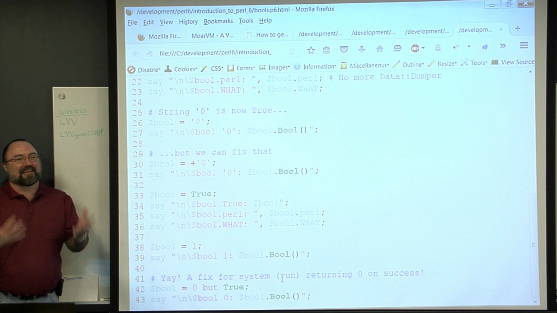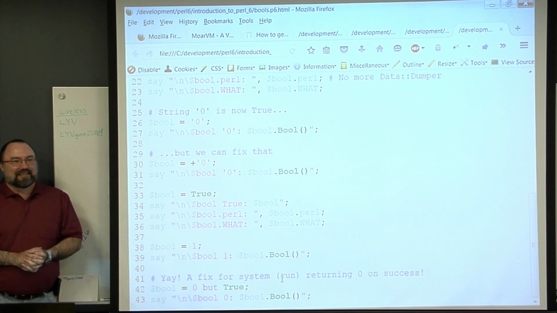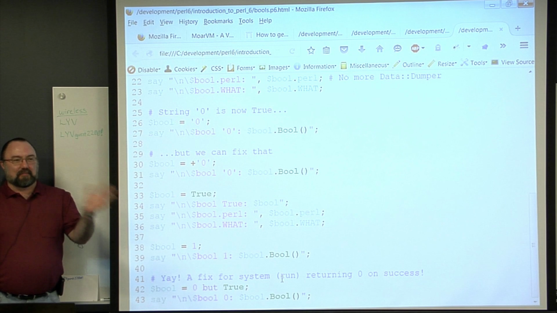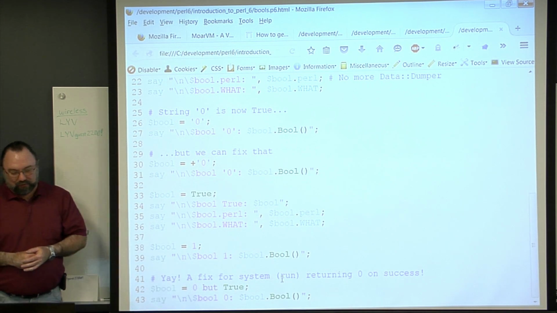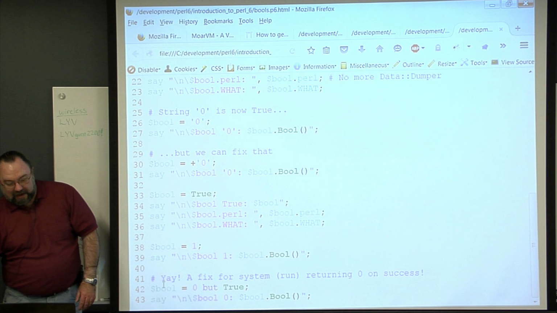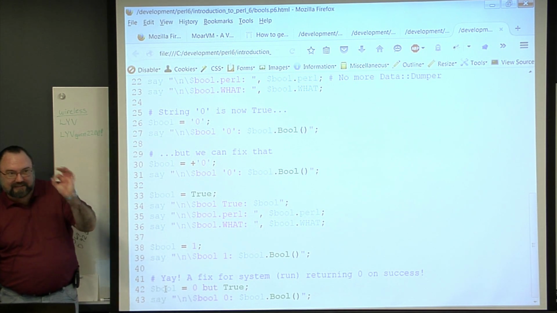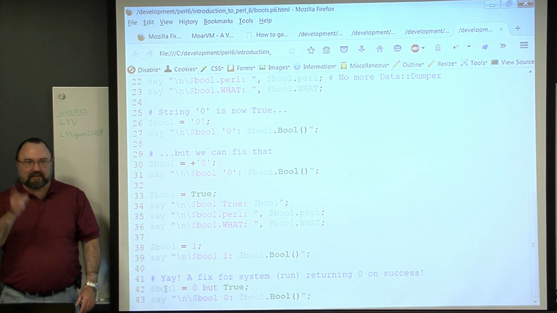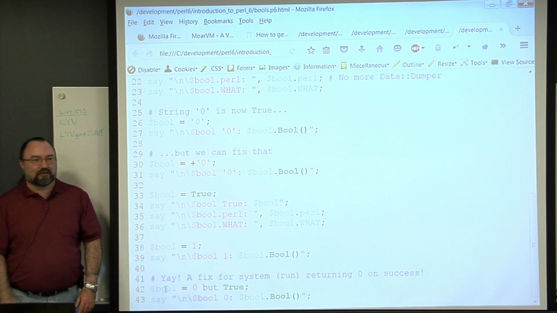System returns 0. Shell scripts. So, return 0, and well, that's true. Also, that's leftover from C. Well, yeah, what I meant was by everything else in the universe, I meant in the Perl 5 universe anyways. So now what you can actually do is say 0 but true. And now this Boolean literally holds a 0 value, but if you evaluate it as a Boolean, it's going to be true because you told it's true.